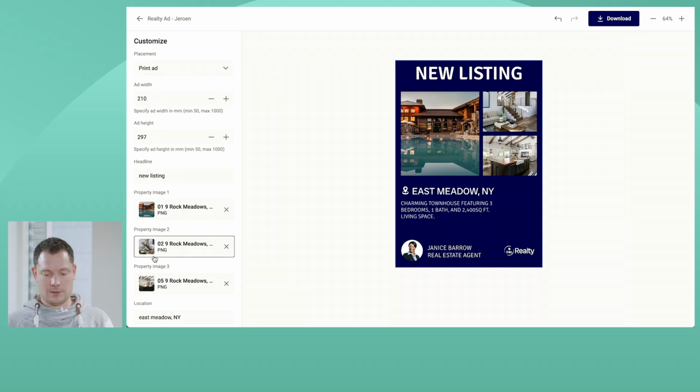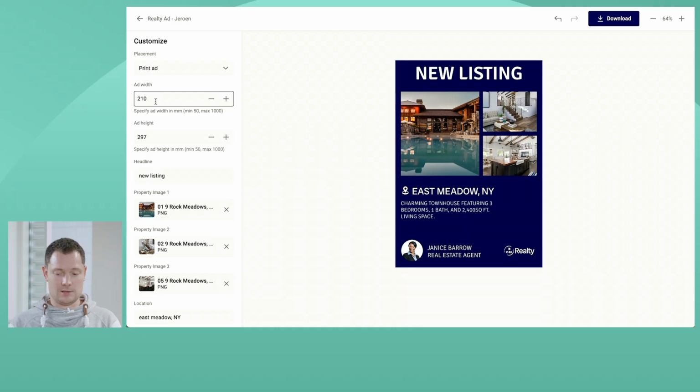Okay, but then I know with our magazine, they ask for an A4 inset, so it has a white border in the publication. How could I change that? Well, that's indeed a fact with print. In magazines and newspapers, the sizes are not really standardized, so they can be very different. That's why in this case, we just let the agent enter width and height, so it can be any size.